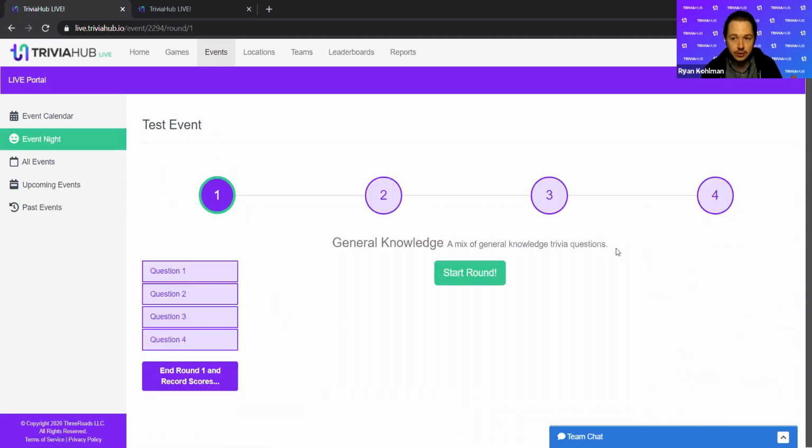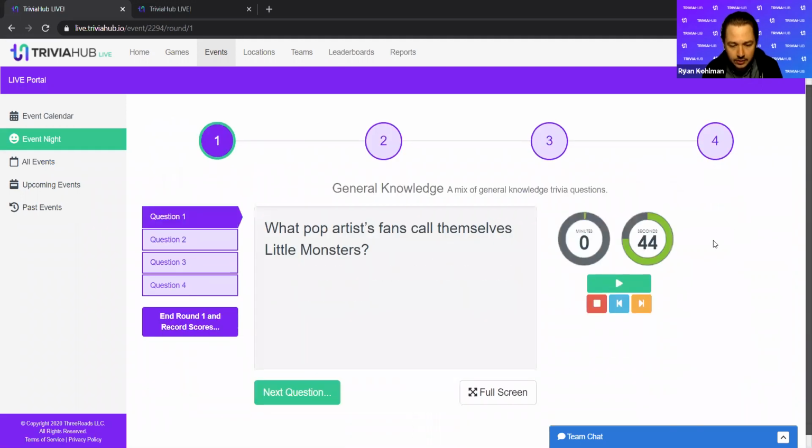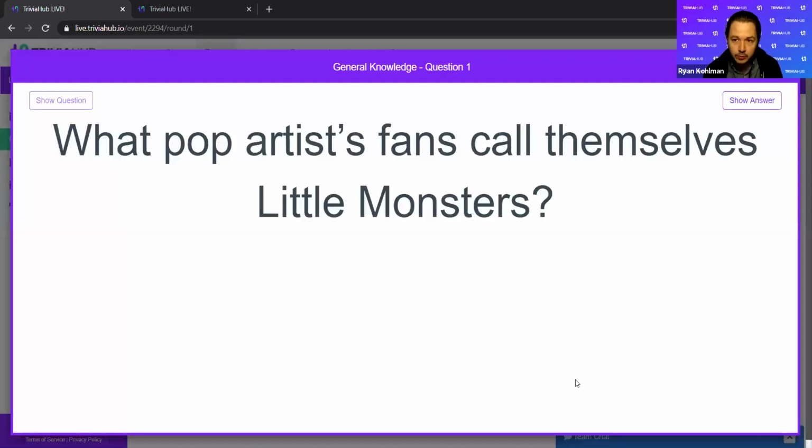This would be a good time to share your screen so that your screen is up in your Zoom meeting so that people can see the questions while they're playing. And then you just go ahead and kick off. You click the Start Event button to actually get the event started. And then usually what we recommend is hitting this full screen button that'll bring the question up into full screen mode while you're presenting. So usually you'll just read the question out loud, just like you would if you were hosting an in-person trivia event.